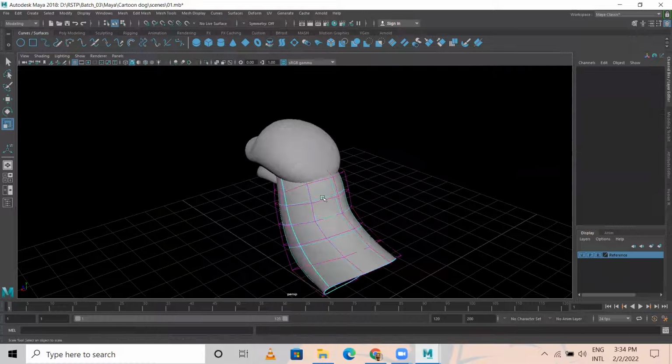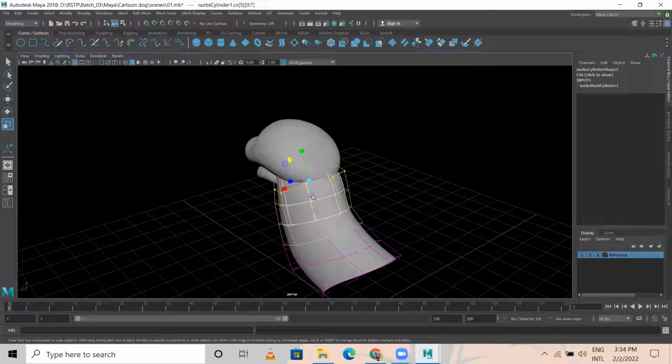So I'll go to hull. I select this one. You can press the side arrows so that the hull can move.